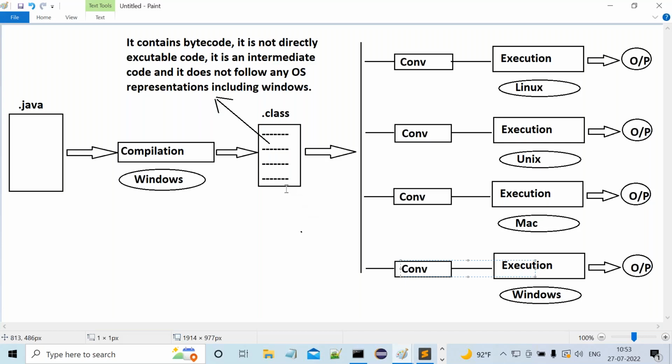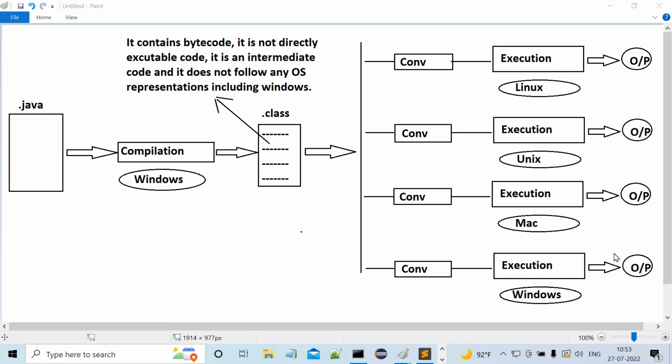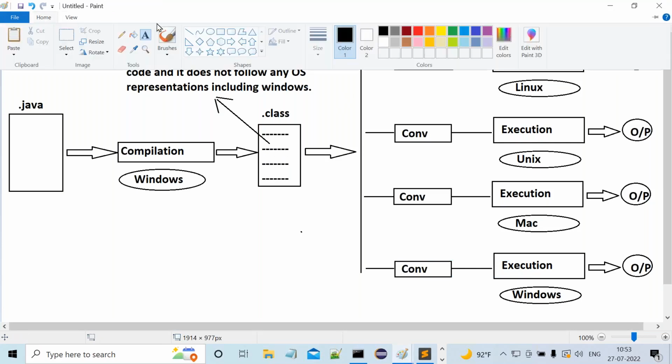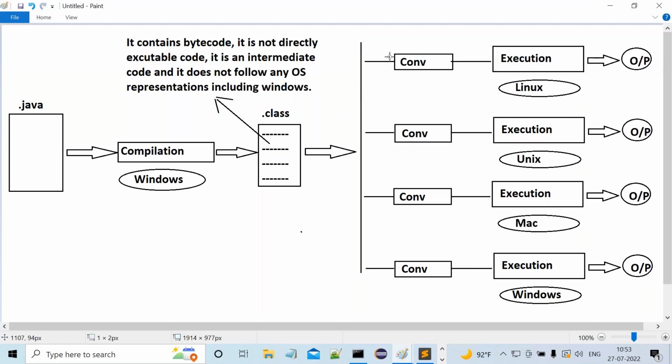If these conversions exist, then this neutral bytecode will be given to this converter. Then what will this converter do? This converter will convert this bytecode from neutral nature to local operating system representations, that is, Linux representations. Similarly, if we give this dot class file to this converter, it will convert this bytecode from neutral nature to Unix operating system representations.